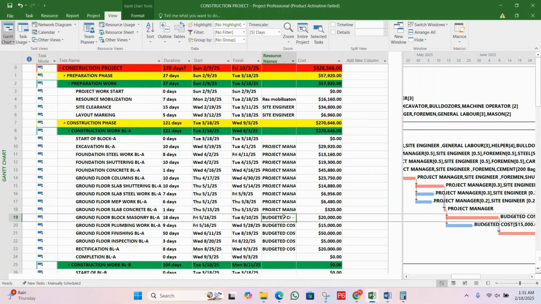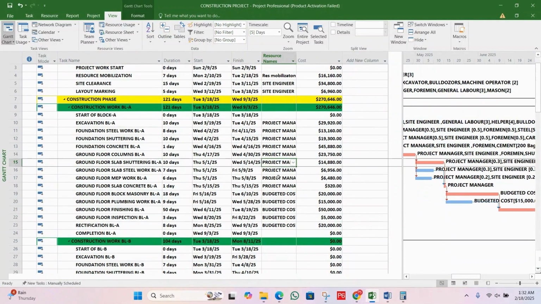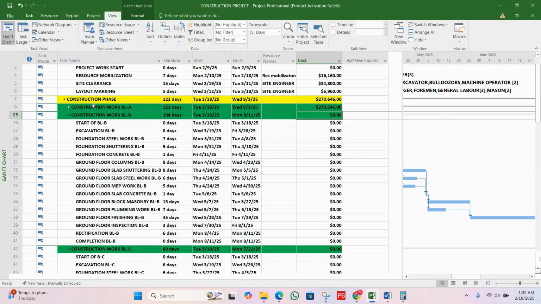Or you can also create one head for the budget cost. You can give any name to this budget cost. Okay, so you can assign lump sum cost. For example, let's suppose you want to verify your construction work block A total cost with your BOQ.